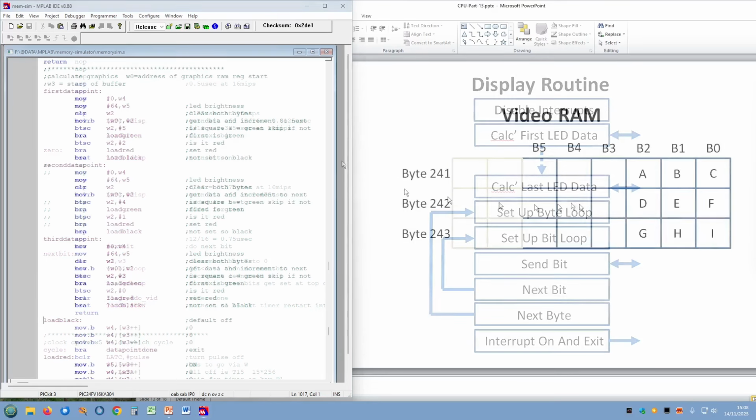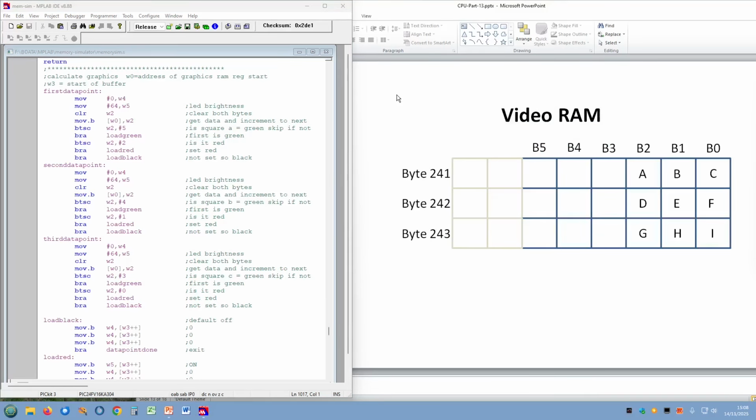Now, if we look at the structure of the video RAM, it isn't really video RAM, it's just some of the variables that are used by the noughts and crosses program. It just happens to save in bytes 241, 242 and 243 the information we need. And when we go through the noughts and crosses program, you'll see how this all fits in. There are actually 8 bytes of data that it uses, but we only need the first 3 to see what the grid should be.